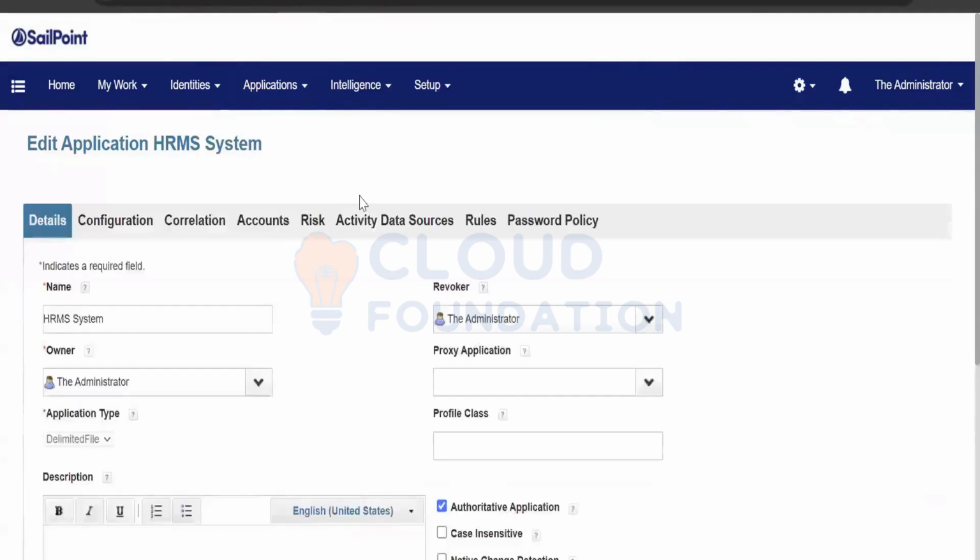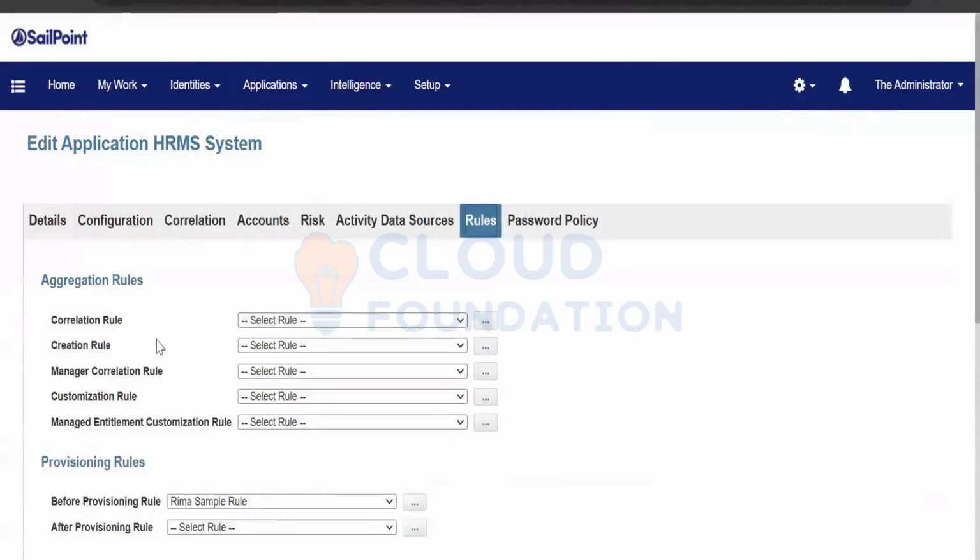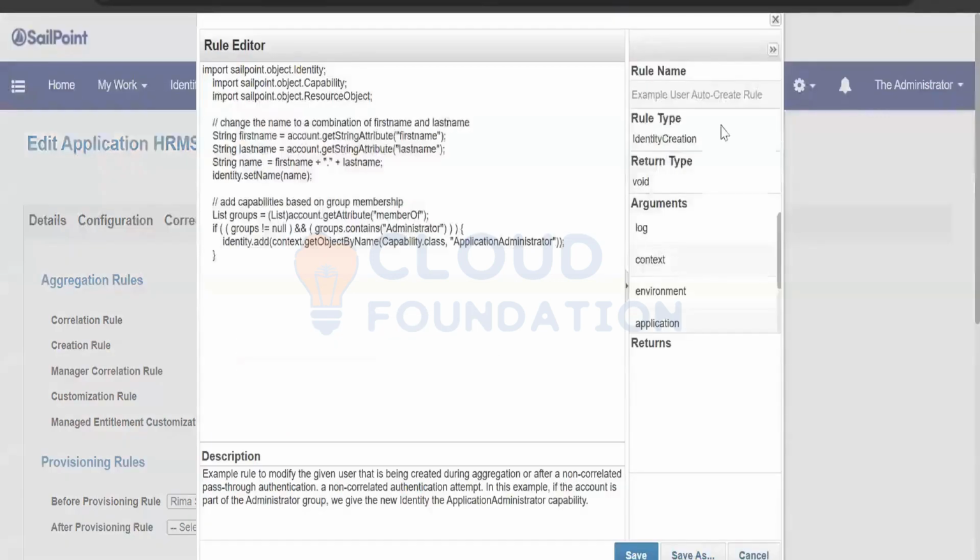Maybe, I'm not sure whether while aggregating the data, we selected the rule or not. We didn't select the rule. And you haven't created any rule. I think it's an example. You have to write it.